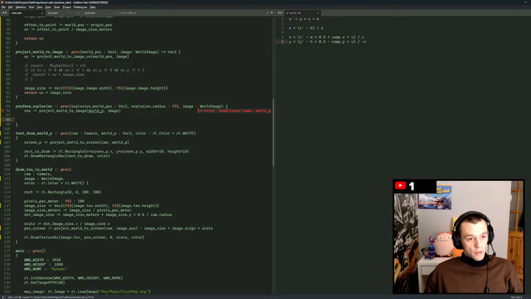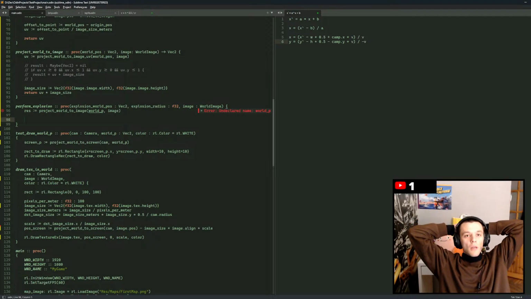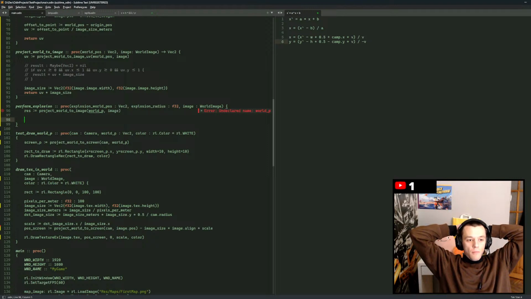Now I need to check if two rectangles collide with each other. I need to verify that. And what do I mean by that?